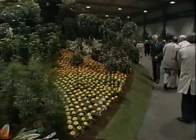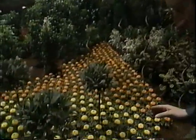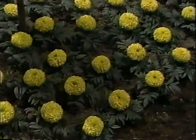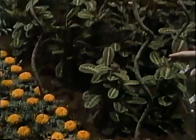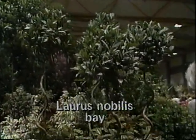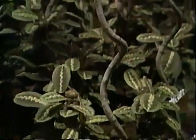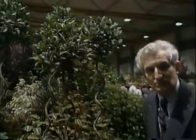Every few yards along this mile and a half of paths you see all kinds of interesting things. This caught our eye — great big flowers on little short plants of these African marigolds, as if they're blooming, jumping out of the ground. That's the kind of thing some bedding and pot plant growers want, but it's used here just as a foil to the bays. This is the kind of thing you have in the kitchen, but why not make it more ornamental? What the growers do is root cuttings, have it in a greenhouse, sweat that stem up so it's very soft and supple, then curl it round a four-inch pipe and leave it like that for a season or two until it thickens — something useful and ornamental.